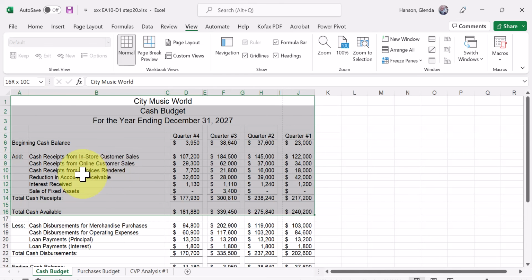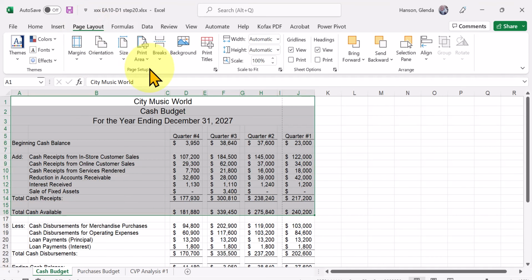So this is the top part of this, and what we're going to do is we just want to print this part of our document. So what I'm doing is I'm selecting a certain area of the document to print. So I highlighted this, and then it wants me to go to page layout, page setup, print area right here, and set print area.